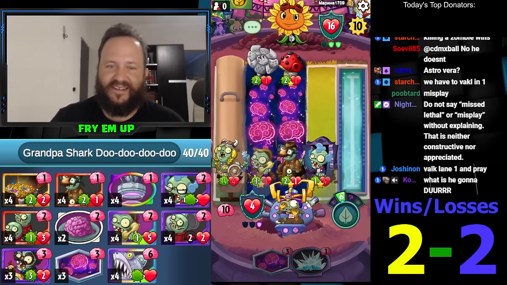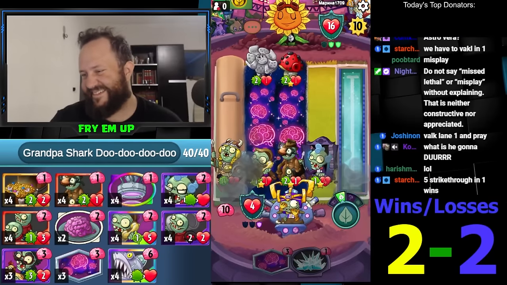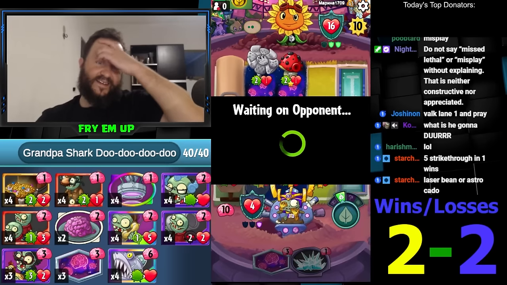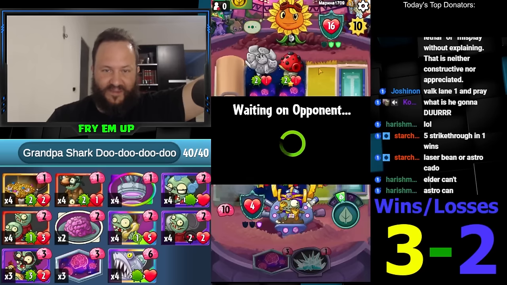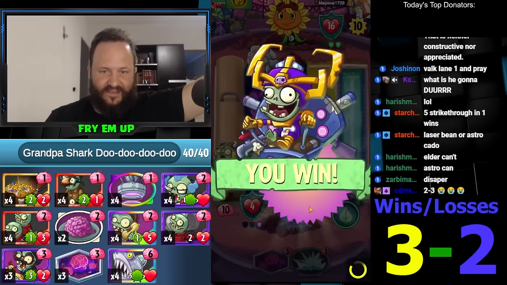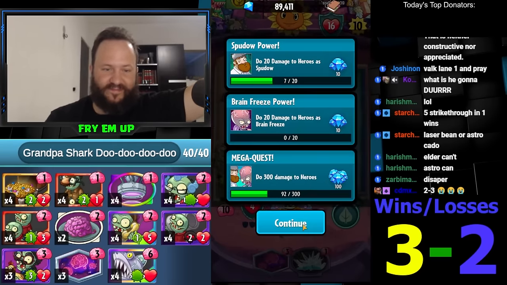Well, he quit. He didn't have anything. I'll take the win at this point. I'll take any win. We're 3-2. Actually getting obliterated by 5 Astro Shrooms. Yay! We won! We won!